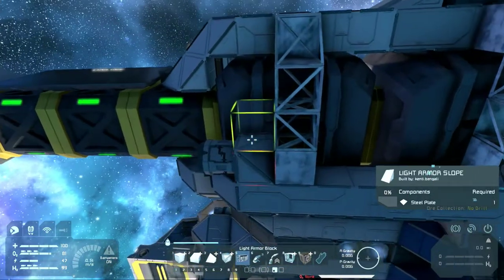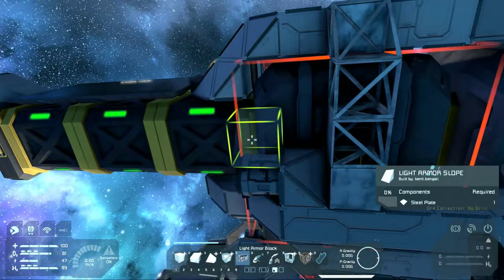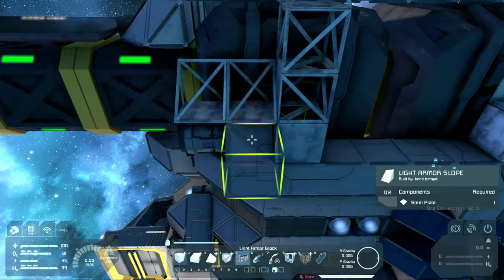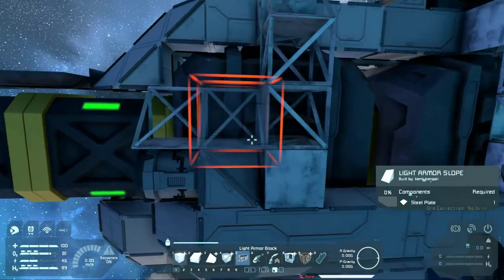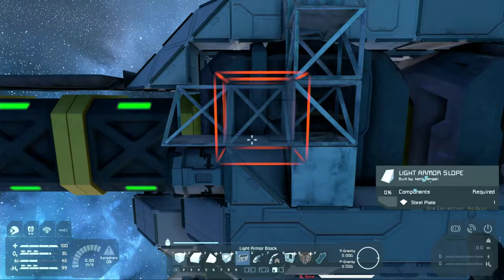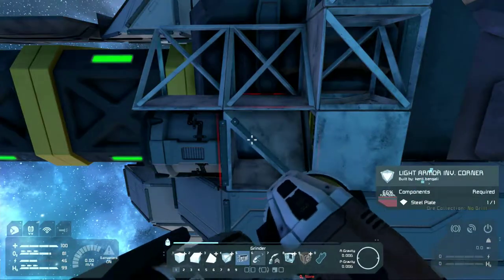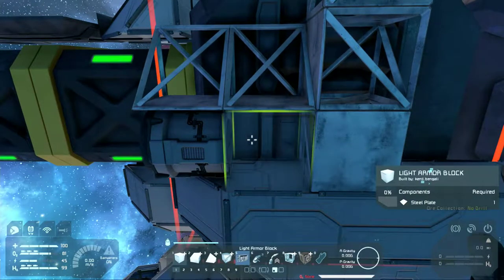Okay, then we got to figure out what to do here, and the downside with here is this is temporary, and then we can grind this out. Where do we leave that? Might have been okay regardless. Slope block.